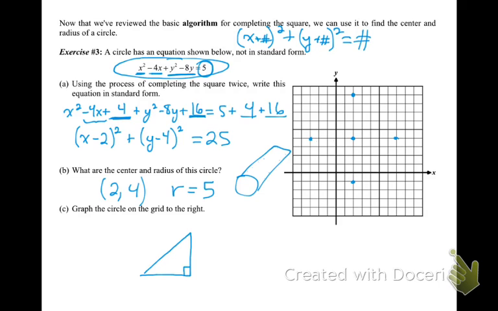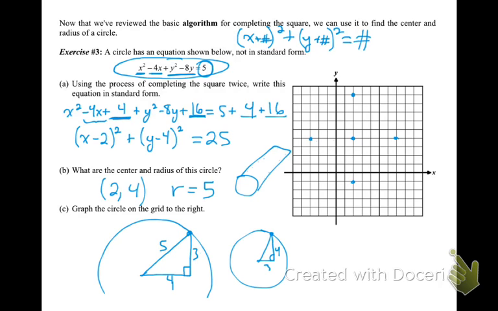If I look at a right triangle, and I have a radius of 5, there's a special right triangle that has integer lengths for the legs. And you may remember that's going to be the 3, 4, 5 triangle. 3 squared plus 4 squared is equal to 5 squared. 9 plus 16 is 25. I can use that triangle as well as the one where it's over 3 up 4 to plot 2 more points in each quadrant of the circle.